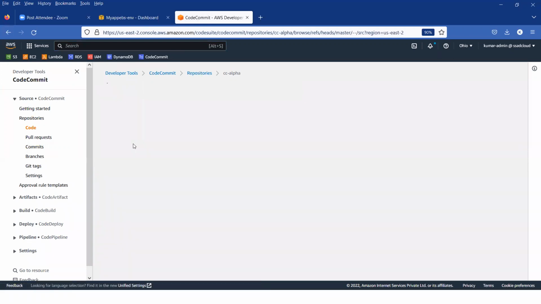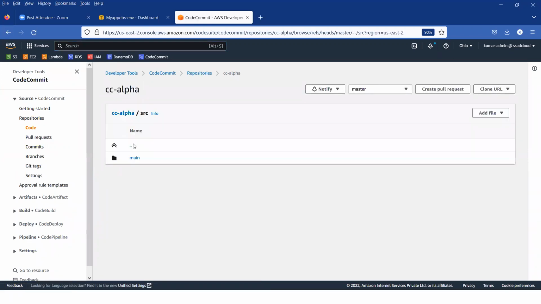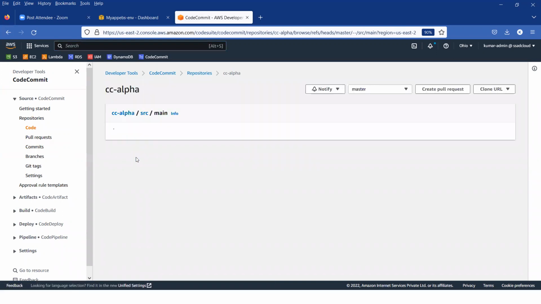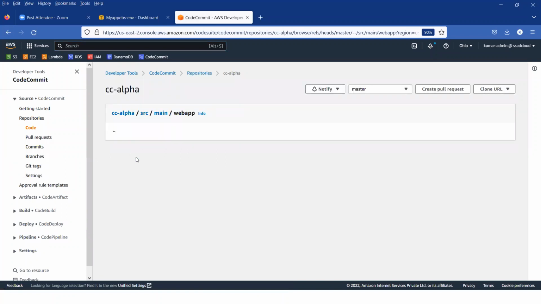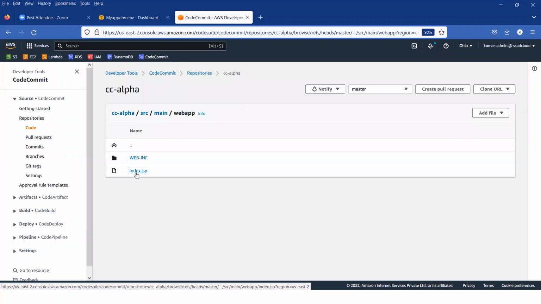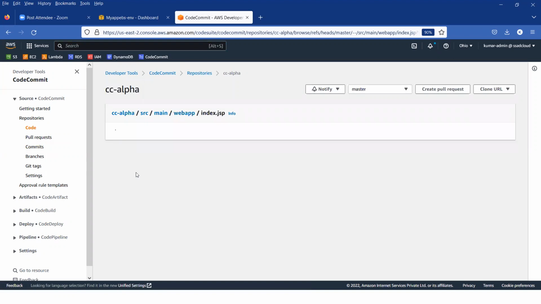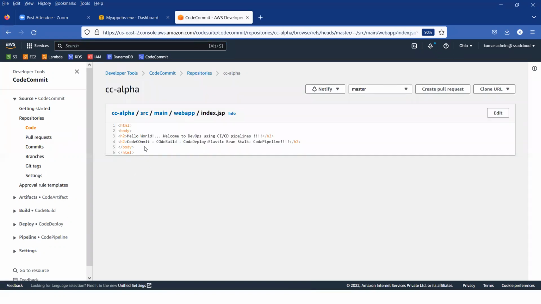Source code, src folder, inside it the main folder, webapp folder, index.jsp file. Cool. Now we are able to see the latest changes. So participants, now you are able to relate what code commit is.